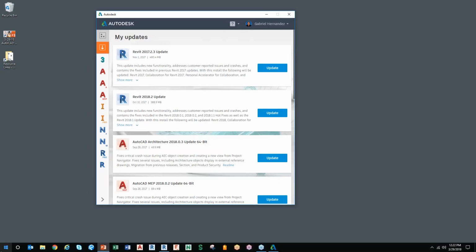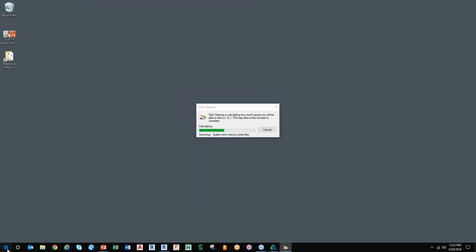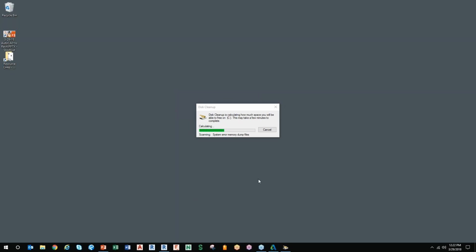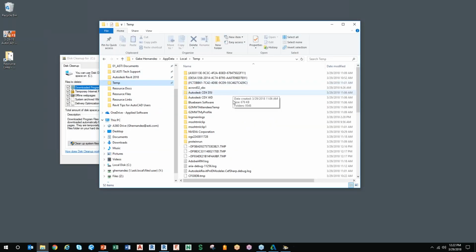The last thing that I'll show you here is the Windows disk cleanup, and I use this all the time. That might be something you can bring up to your IT or people in-house, to help you make sure this is run often on your computers, especially if you're running anything AutoCAD or Autodesk, because it puts files in what we call the temp directory.